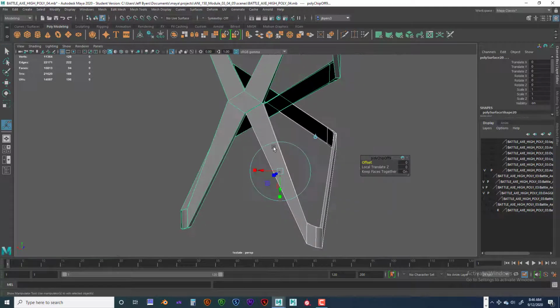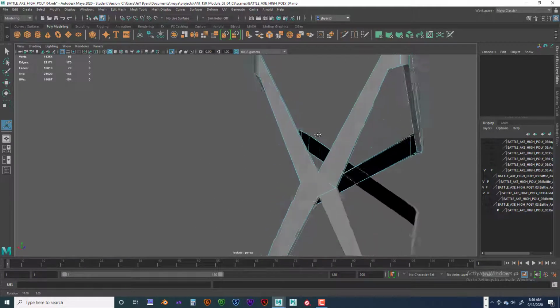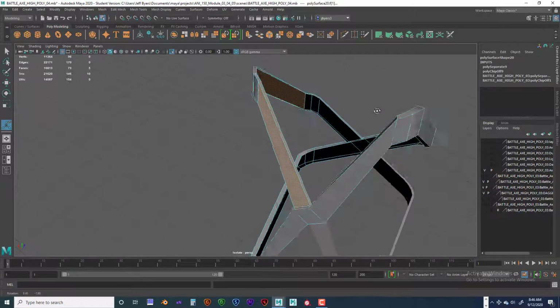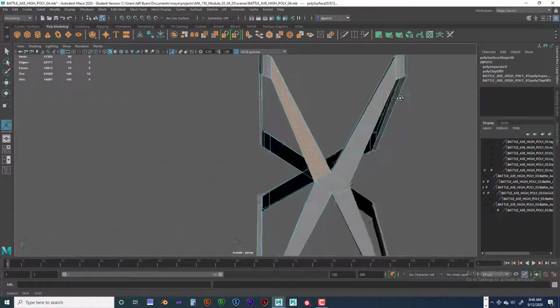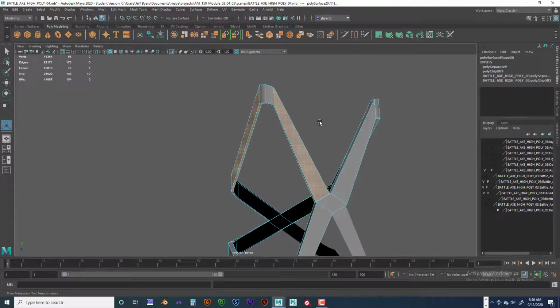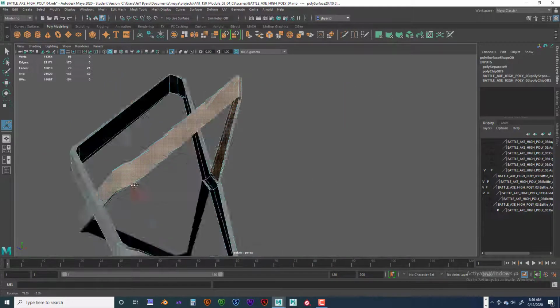Alright, so with that done, I'm going to click off. I'm going to go back and click on this. I'm going to do the same exact thing, holding the shift key and making sure I don't select any other piece. Then I'm going to get a different angle, hold the control and shift keys, and try to marquee box select everything right here for that strap all the way to where it meets the other side.